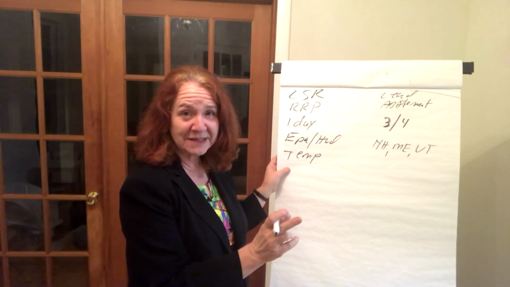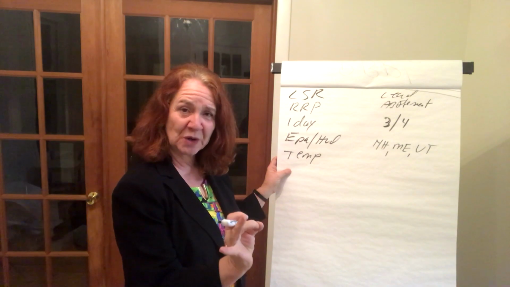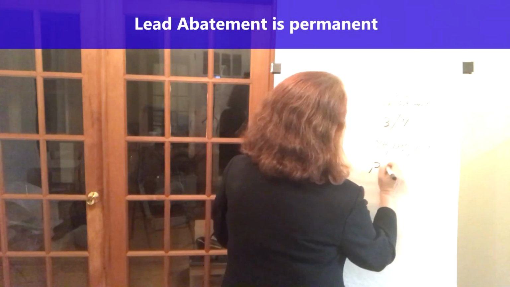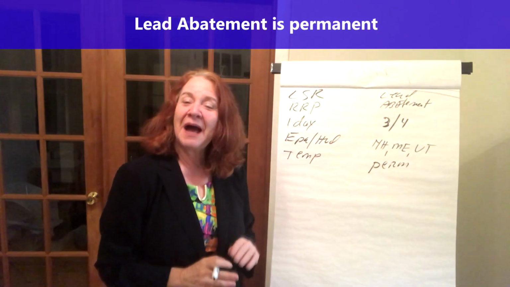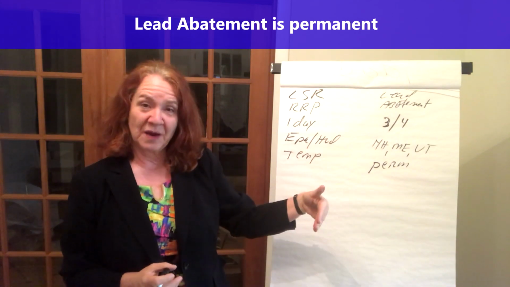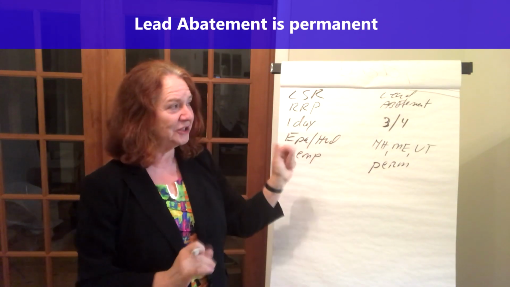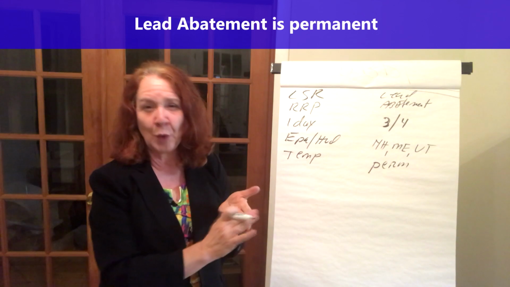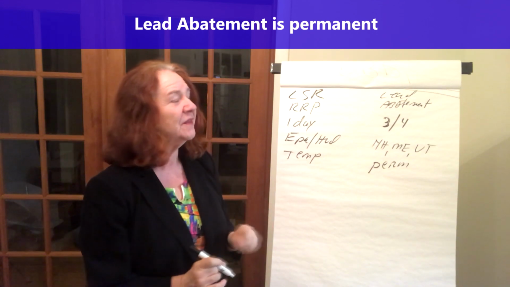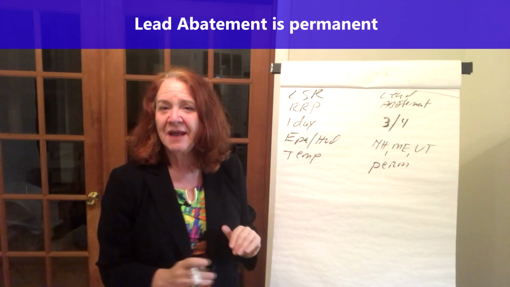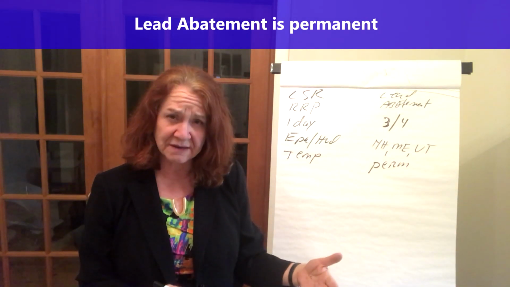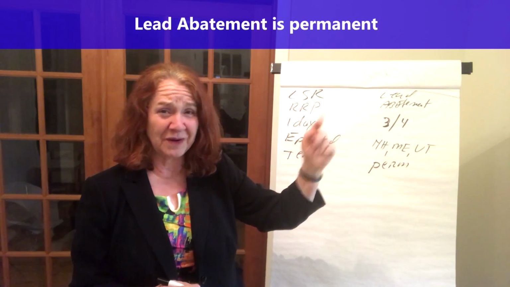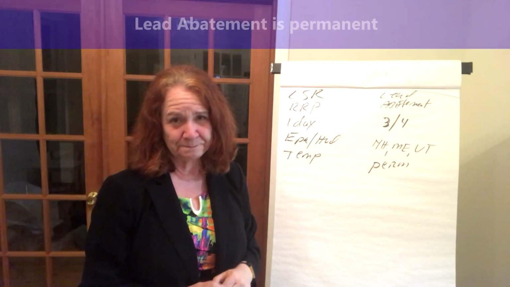If it's lead abatement, it is required to be a permanent solution. Now, to be fair, in most states, 20 years is considered permanent. So not really permanent. But meaning if I sheetrock over that wall and I make sure that all the openings are sealed, they're caulked and taped and so forth, that is considered a permanent solution because I expect that sheetrock to last for 20 years. If I put a coat of latex paint on the wall, that's not a permanent solution.